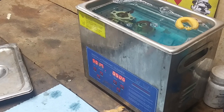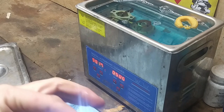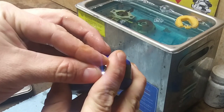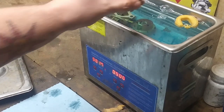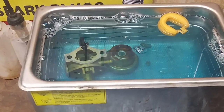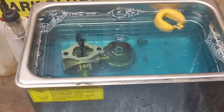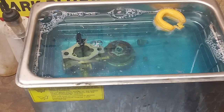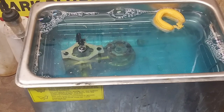You know what? I got an idea how to show you guys this. I don't know if this will work, but we're gonna find out. So see, you can't see. Once I clean it and pop a needle through it, we'll see if we can see it like that. That'd be a good way to show you guys. There's everything in there, nice and pretty. 30 minutes. Oh yeah. Look at it go. So beautiful. So peaceful.